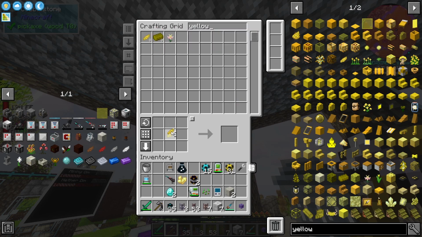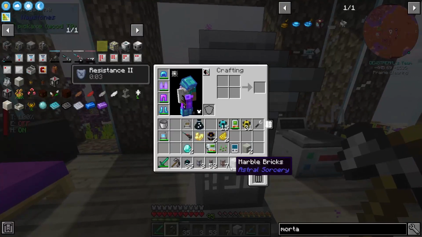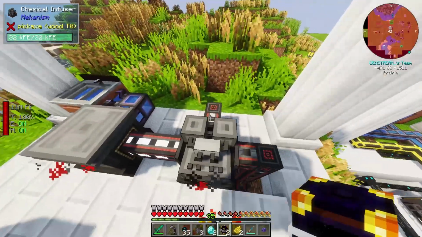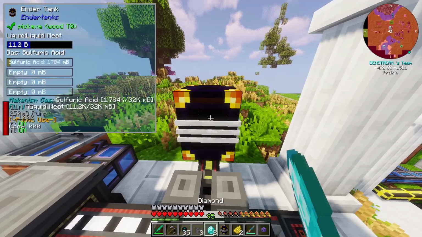So let me get 2 more of these petals. Mortar and pestle. I probably didn't need to grab 2 because I can click 2 now. And yeah, beautiful. So this should be easily set up. Okay, and first and foremost, does this work? Let's lock it.